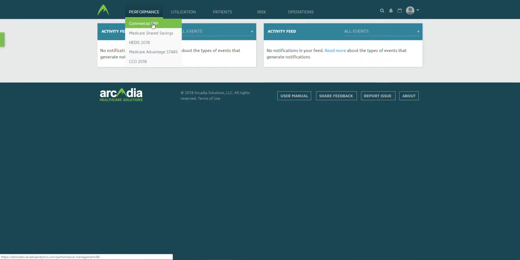So I'm going to start just walking through the tabs briefly. Performance is really your quality gaps in care. We, as Evolve, have built each of the community contracts, both your value-based contracts and incentives. And with Arcadia, you're able to limit your user credentials. So while Evolve has built most of the contracts that are out there in the community, you as a practice will only see the ones applicable to you, as well as only the pediatric versions of those contracts, so that you don't have a list that is 100 long and you have to sort and find the 5 or 6 contracts that you're tied to.